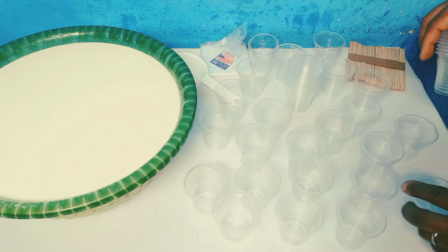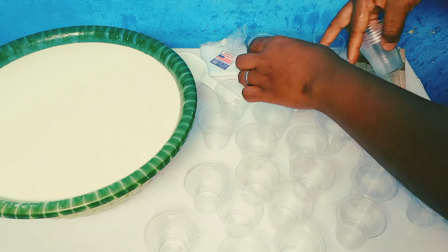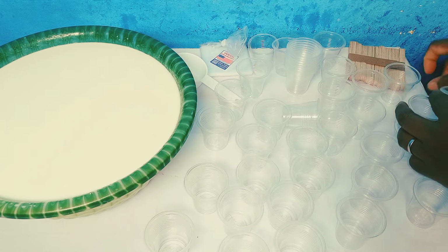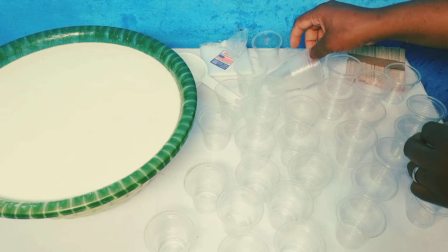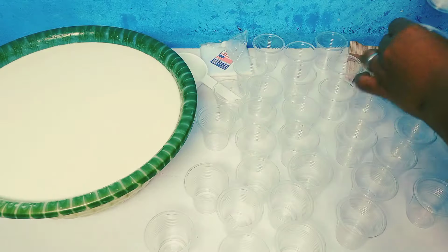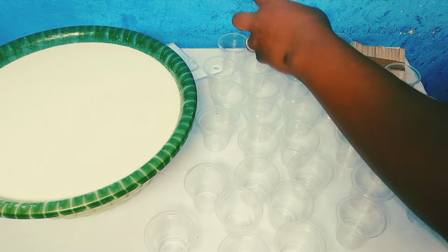Yes, where they sell takeaway packs, that's where you get these ice cream cups. So my target is to have 40 pieces of the cup ones, then the remaining 25 pieces for the rubber ones, because I don't have a big space. Another thing too, I don't have a big space. Yes, and also what they ordered for is what I'm also doing too.